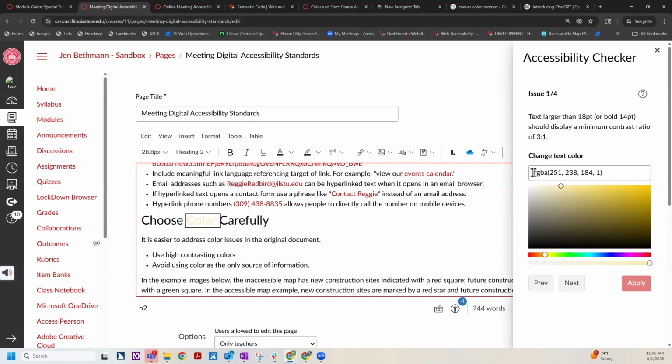To do that, we can go in and change the RGBA. If you know the code for it, you can type that into the box. Otherwise, you can move the color around and pick a different color on the color spectrum. Now, when the color meets the minimum contrast ratio, the apply button, which is currently disabled, will be enabled to be selected. So when you hit a color range that does fulfill the color contrast minimums, you can then select the apply button to save your change.